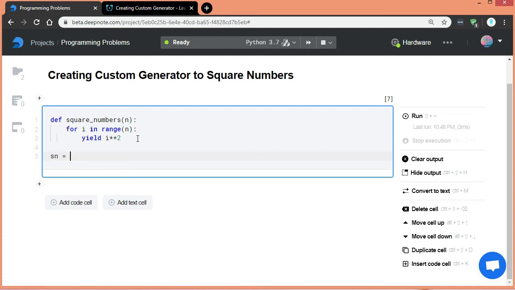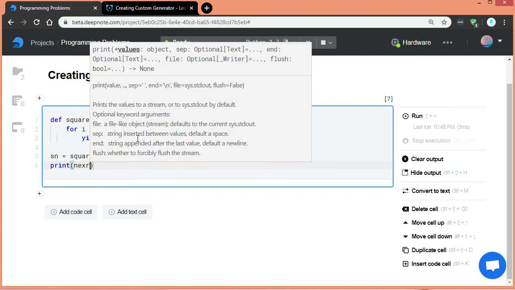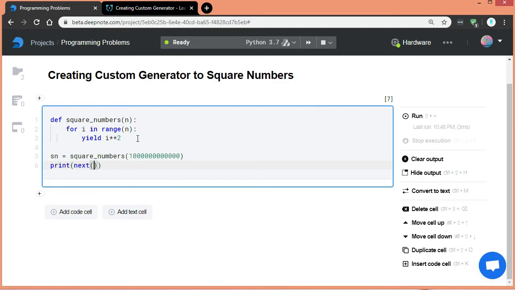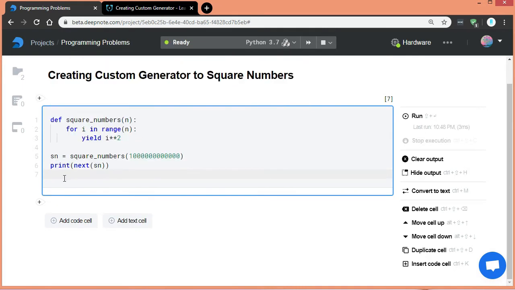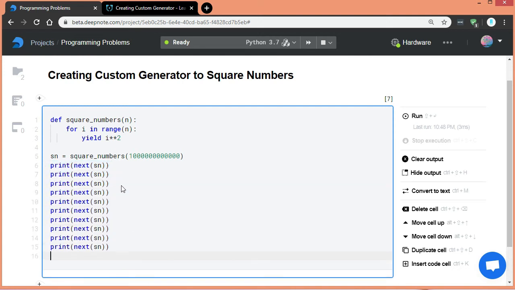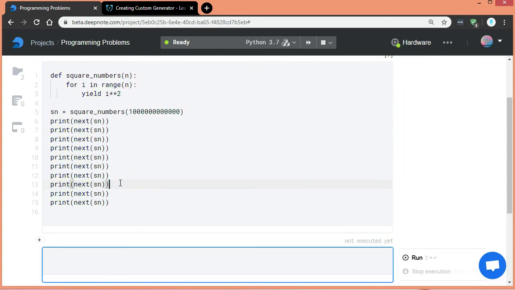Let's say square number is equal to the square number generator, and let's say I want it till, as this says, something like this. Maybe I'll make it a little bigger. So what I need to do is print next square number, and I'm just going to copy that a bunch of times. I just copied it a few times, and running that.